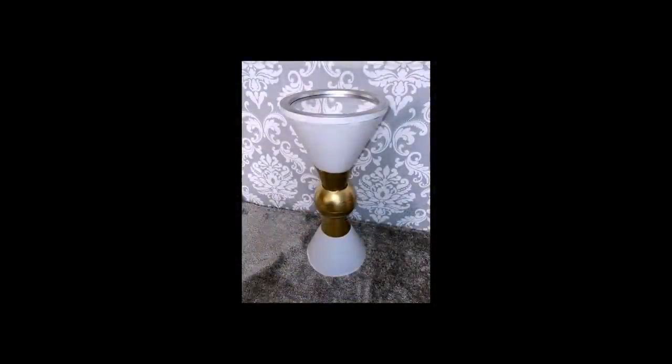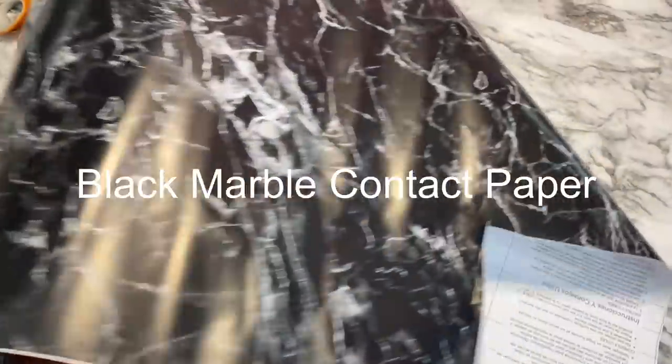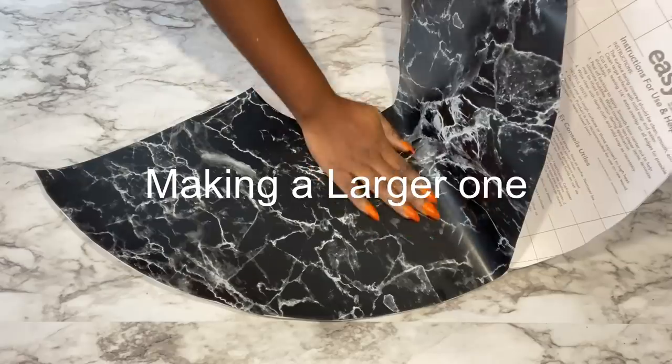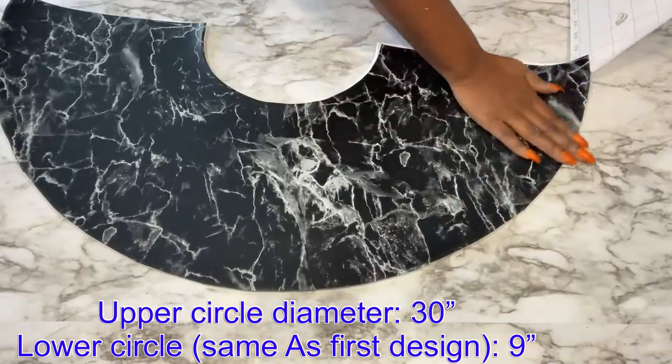This is how the white side table turned out. Now I'll be making the second one using a black marble contact paper. This is going to be bigger than the first one, using the large circle of a diameter of 30 inches and the smaller circle of a diameter of 9 inches.